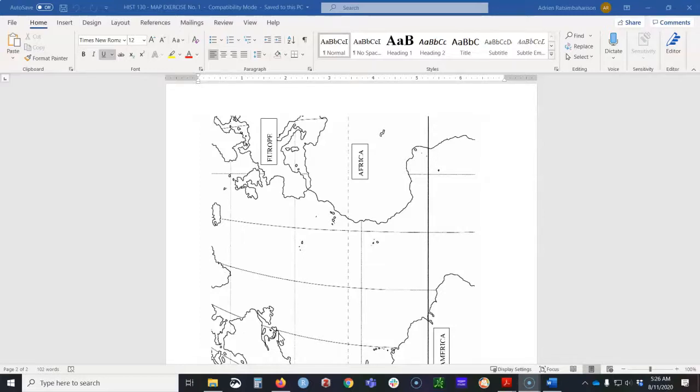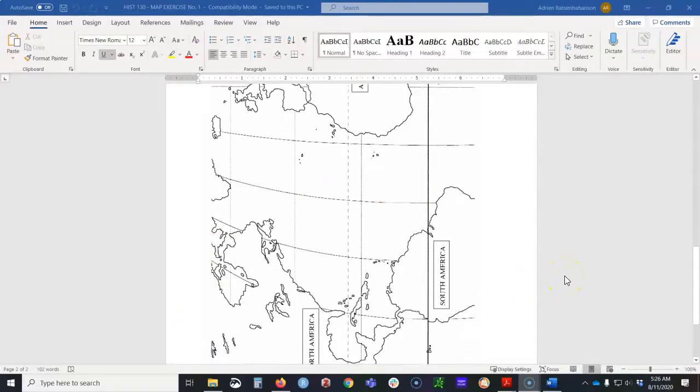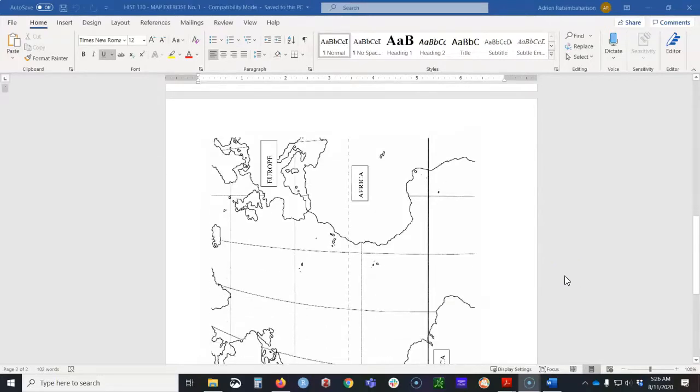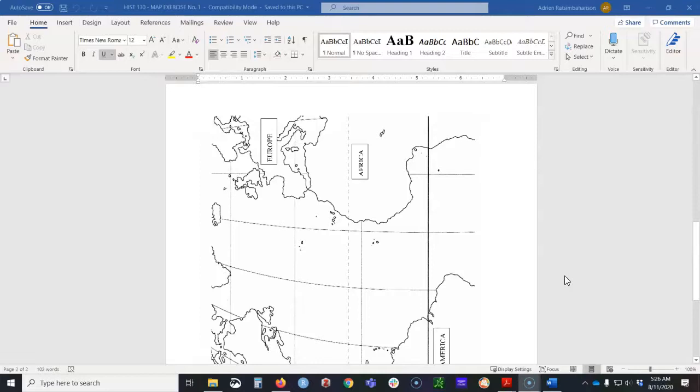So once you have a map like I have here on my screen, don't try to type in, because that's not gonna work. So what you need to do is just go over here to a tab which says Insert.